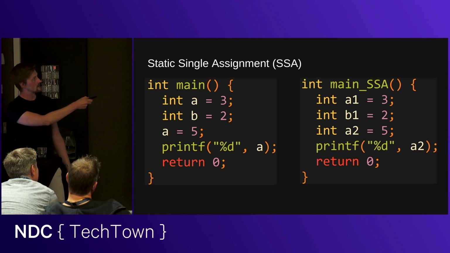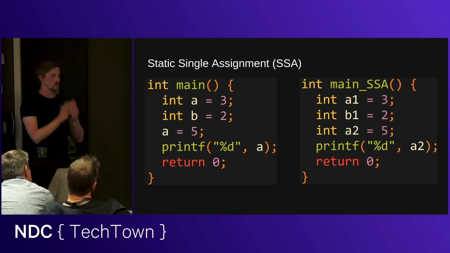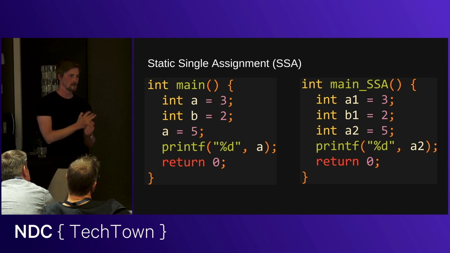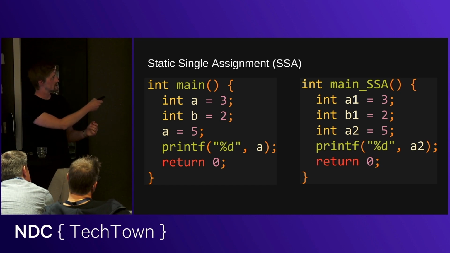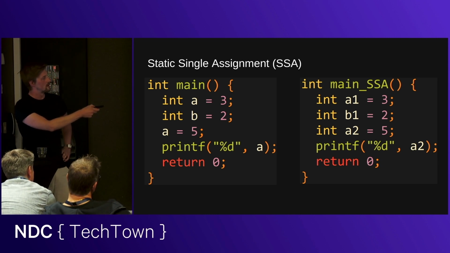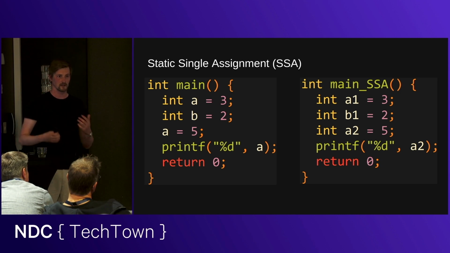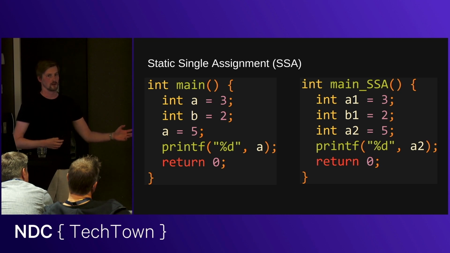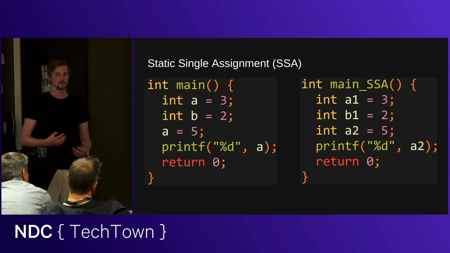On the flip side, in SSA form, you can only instantiate the variable in one place and give it a value. You can only assign to a variable once. So if you ever do a reassignment such as this, it is in fact a new variable. So notice how we have A1 and A2 now. And when we look at the printf call, it's immediate which value we're looking at, because this A2, by the contract of being in an SSA form, has only one place it could have gotten its value. So now it's much easier to reason with. So this is not an optimization in itself, it just helps us analyze to figure out what to do next.